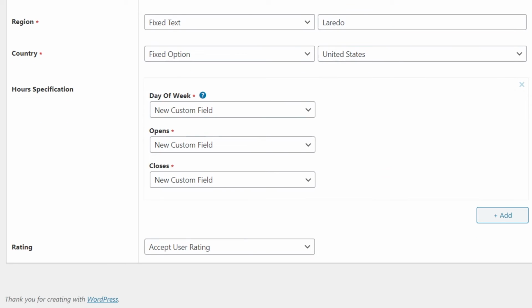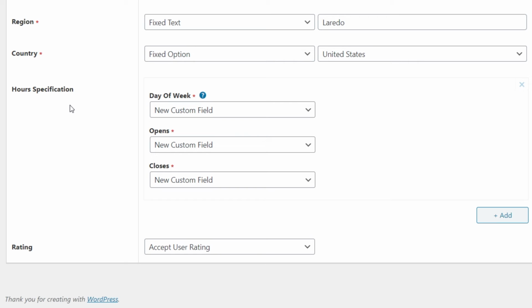Now, the next few options are about hours specification, and these are one of the most important things to configure and to get right specifically for local businesses, because based on that, Google shows the status of your business, if it's temporarily closed, if it's closed, open, and even the correct timings are displayed in Google. So you have to get this right, and Schema Pro gives you a lot of flexibility to configure your timings perfectly. So let me show you how it works.